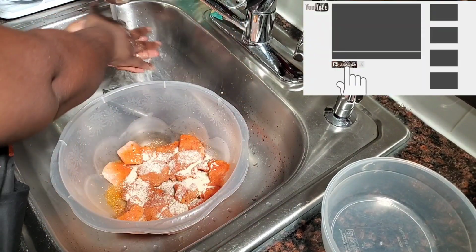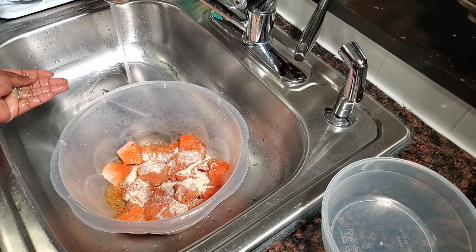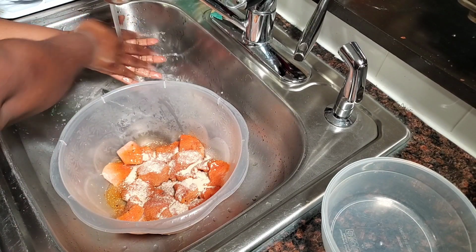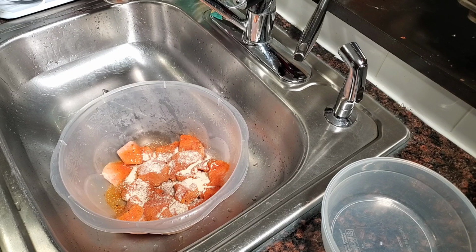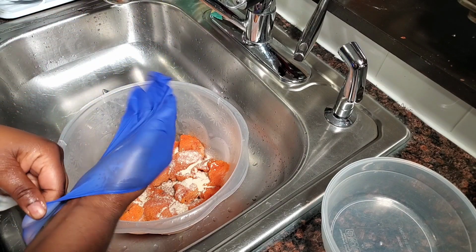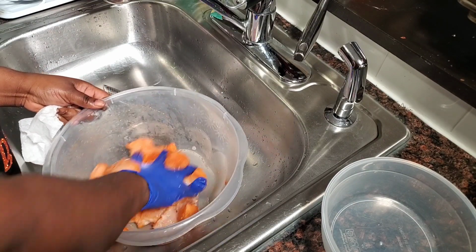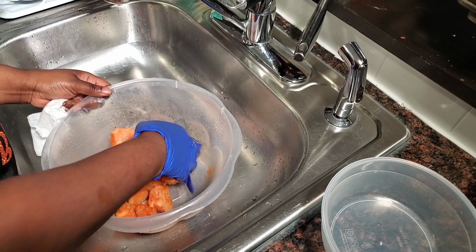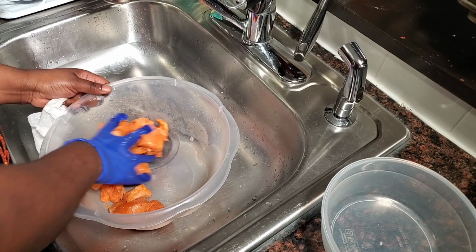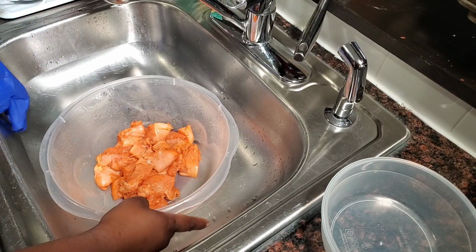And I'm gonna leave it to marinate. I'm gonna rub it together, you guys. I'm just washing the chicken off my hands. And I'm gonna leave this to marinate for about half an hour. Just let all that seasoning get into the chicken. And always taste to see if you need salt, you guys. I don't need any salt. Gonna leave this to marinate for about half an hour.